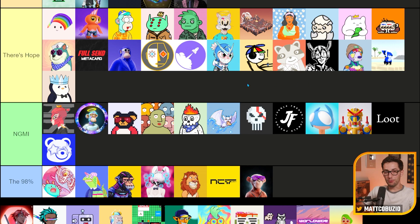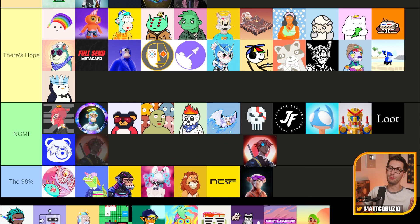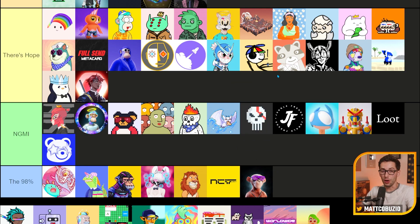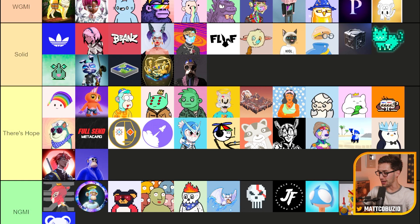Pudgy Penguins — been around for a while, there's still hope. Product PXN — another one that feels like Mechaverse but in a worse market. I personally think there's definitely hope — they raised a ton of money and pulled off an amazing hype cycle. I think they're in the same boat as Hape. Three right here feel like the same project: a lot of hype, had a great launch, raised a ton of money, but not really sure where they're going to go.